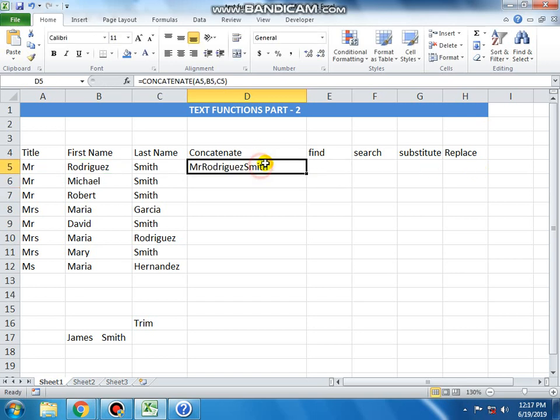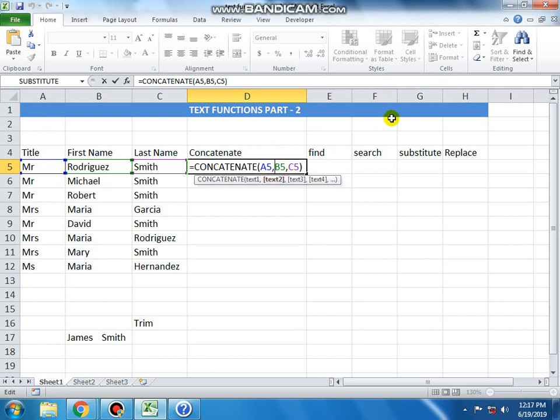Now you got it. What the concatenate function does is it joins all the words together and displays them in the result cell. Now if I want the words to be separated with a comma or space, how can we do that? It can be done with a small change. Just edit the formula like this: space, comma, space, comma, then enter.